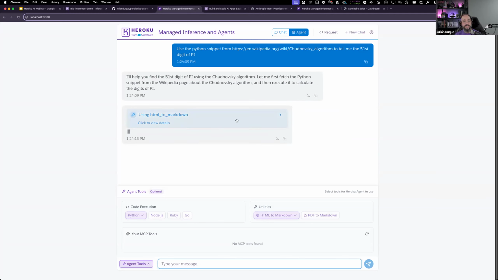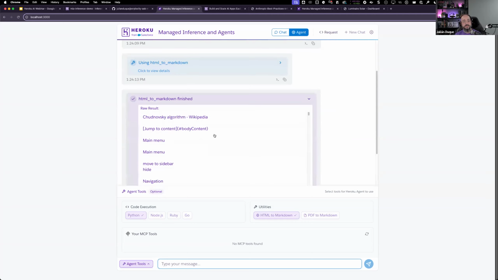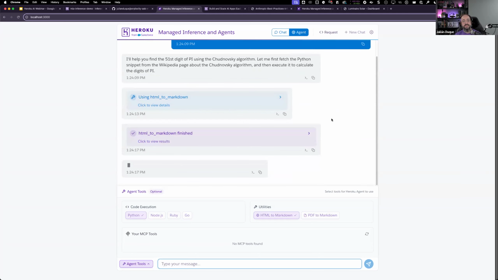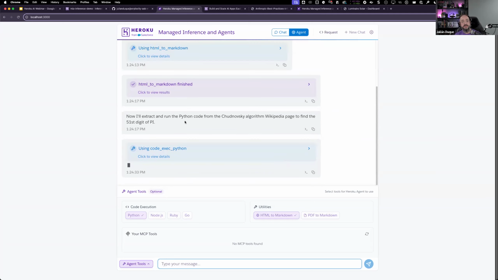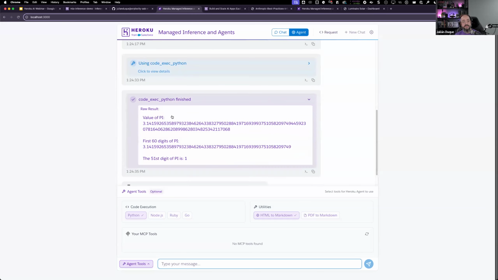First it is using the HTML to Markdown tool. It got the result, so we can see the Wikipedia page in Markdown here. And then it's going to perform the other operation, sending that Python snippet to the code execution Python tool and getting me the result. So now we are running code execution Python. This is the result.